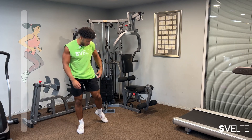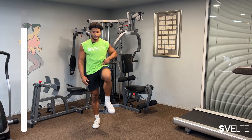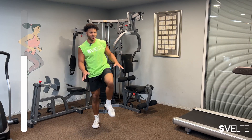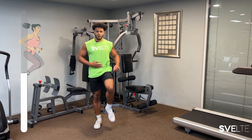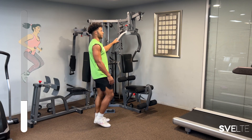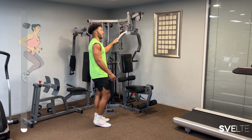Let's put 30 seconds on and get to it. Here we go — bring that knee up. Try not to be bent over or too far back. Sometimes when you don't have good stability, you try to move around to find balance, but just be as straight up as you can and really focus on bringing that knee straight up. If you have to hold on to something, feel free. The goal is just to drive that knee up. Three, two, and one. Great job.